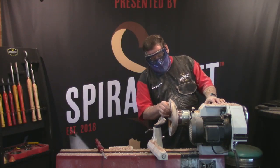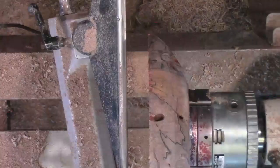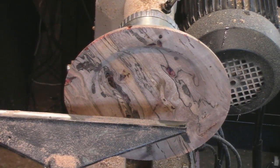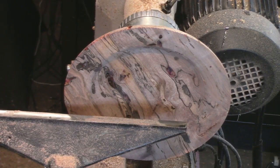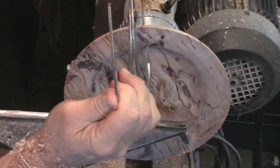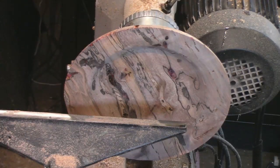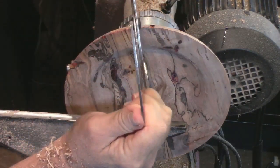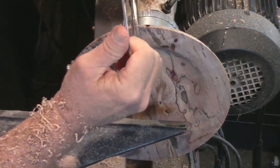So now we're going to go back here into the inside, and I'll get my calipers. I'm going to change it back over to the end camera. Nope, that's overhead. End camera there. And we'll take the inside out to the point we want to get to. So let's see where we're at in the caliper world. Even my calipers are sticky around here. Welcome to South Georgia. We're about 3/4 of an inch, a little thicker right there, maybe an inch right at the very base.